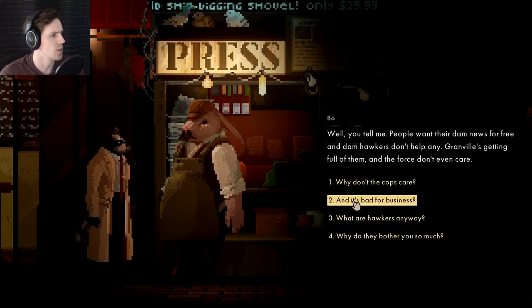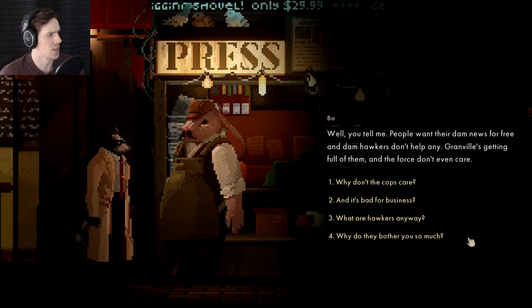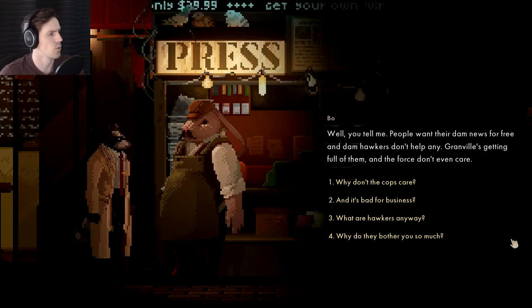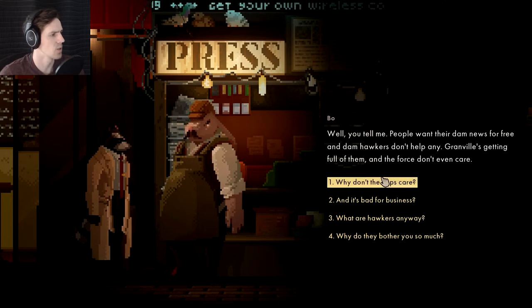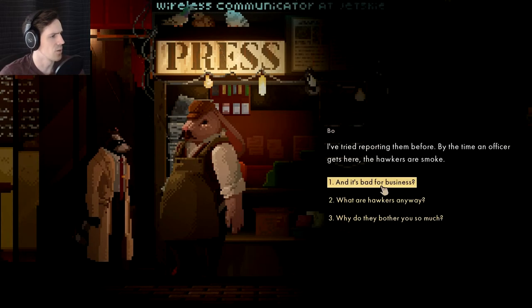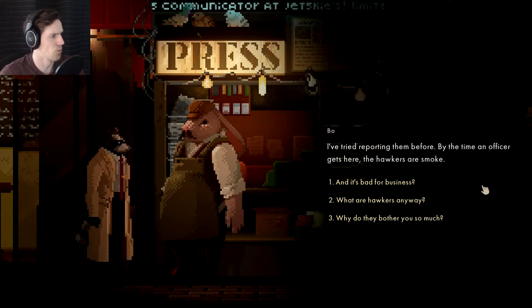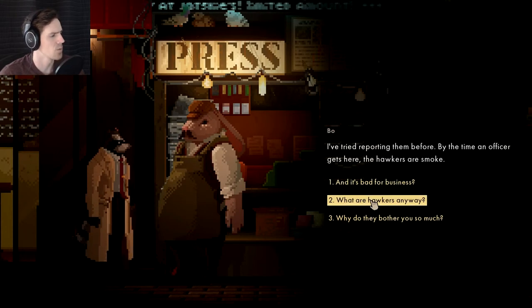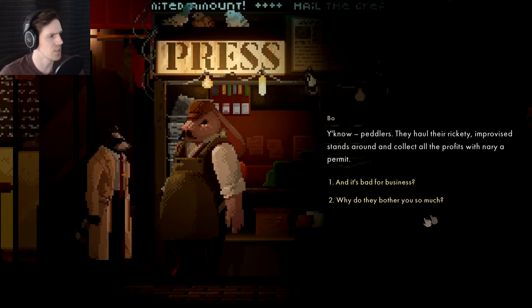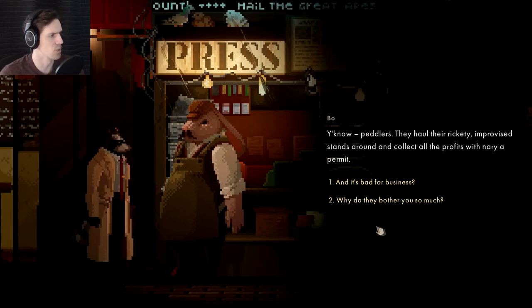How's business anyway? Well, you tell me. People want their damn news for free, and damn hawkers don't help any. Granville's getting full of them, and the force don't even care. Why don't the cops care? Hawkers are small fish, not worth the effort unless they're right under the cops' noses. You know there's a police booth just down Granville. I've tried reporting them before, but by the time an officer gets here, the hawkers are a smoke. What are hawkers? You know, peddlers. They haul their rickety improvised stands around and collect all the profits with nary a permit.